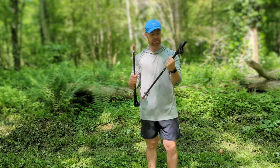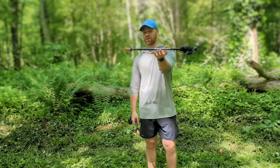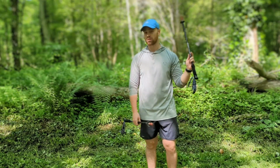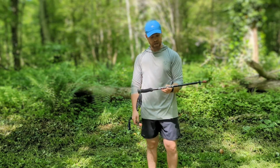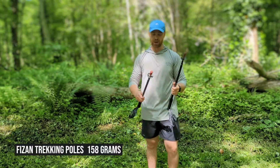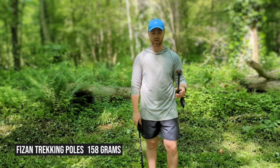Now these are great. These are from an Italian brand. These are Faisan. Don't know if you can see that. Now these are quoted and sold as being the lightest aluminium trekking poles in the world. In fact, it's such a bold claim, they'll put their weight right here on the pole. It's quoted as being 158 grams, super lightweight, and a pair of them, just make sure that you've always got balance as you're going over some of these rough terrains that we'll be visiting whilst we're on the GR11.